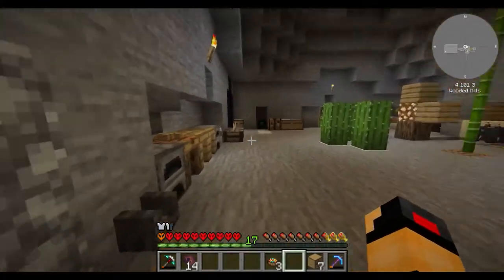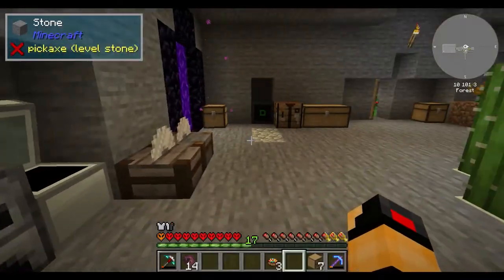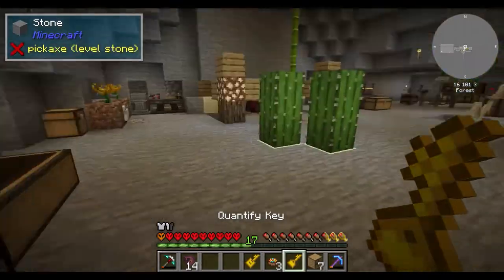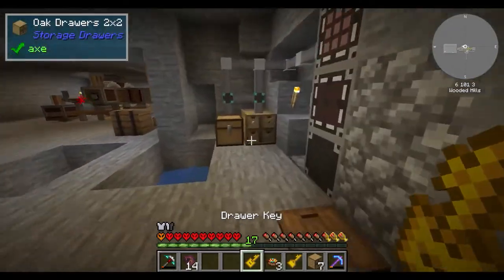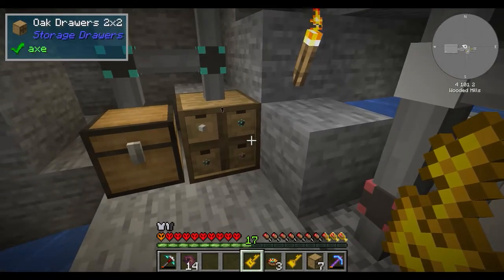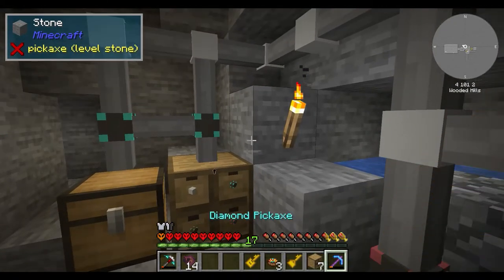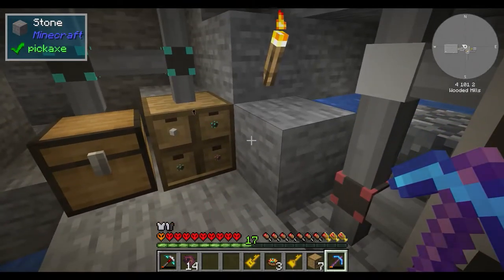Around here somewhere we should have some keys. Just slap them into a chest before. But I don't care about the quantify key. I just want to lock this lock. So what this does is it stops anything else from going in here. And it also locks those objects in place. So nothing else can go into that spot.